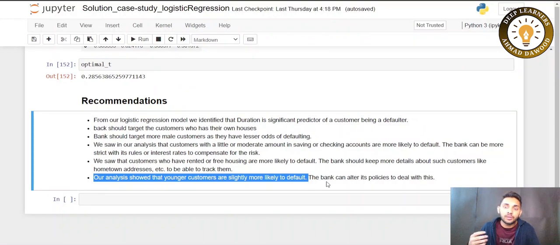So if you are doing a real-time project, you can ask your team how much accuracy will be enough, and what type of model we want here. Okay, we will try to achieve that required accuracy, and sometimes we cannot achieve the required accuracy because sometimes our independent variables do not have a strong enough relation with the target variable. Okay, I hope you got enough.